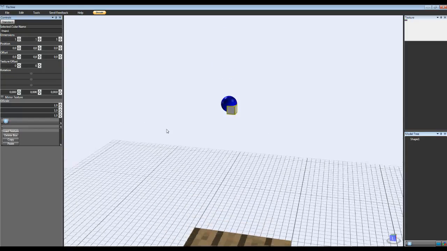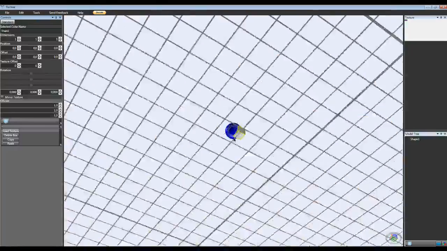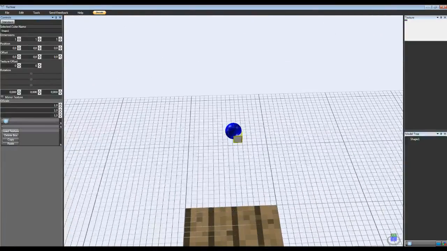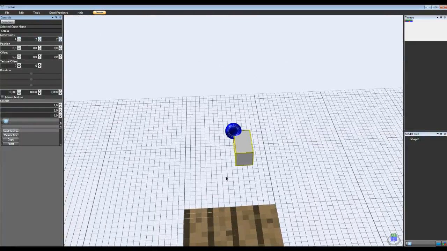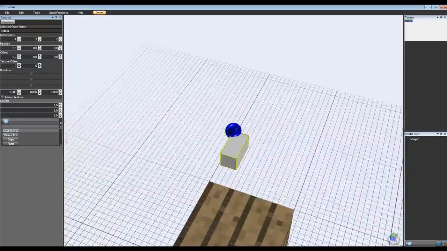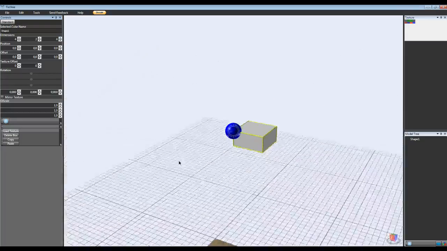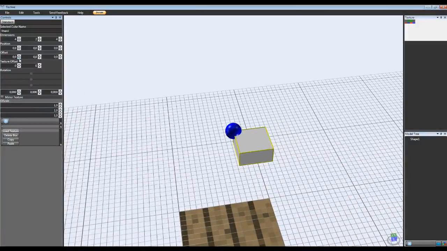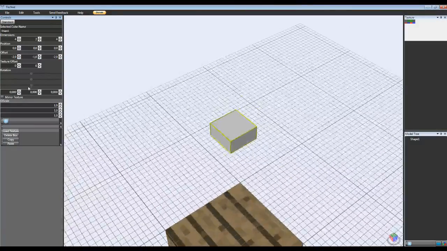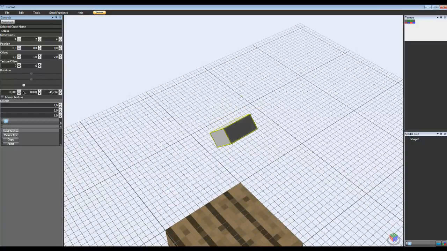So first of all, we add a block like that. That's a new block, and what I want to do is have it 4 by 2 by 4, so it's just a matter of changing these values here, 4 by 2 by 4, like that. And then I want to apply the negative half rule, so yes, -2, -1, -2, there you go. So now it's in the middle there, so if we would rotate it, it would rotate around itself, and that's exactly why we use the negative half rule. But I don't want the rotation there, so I'm going to reset it like that.